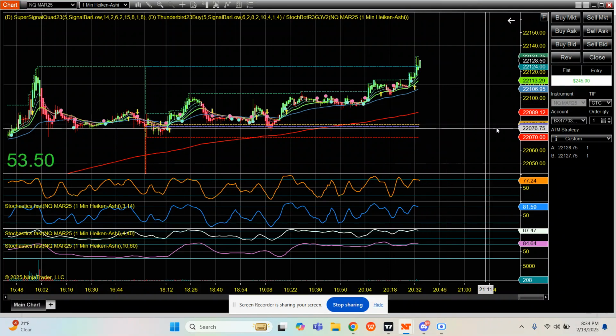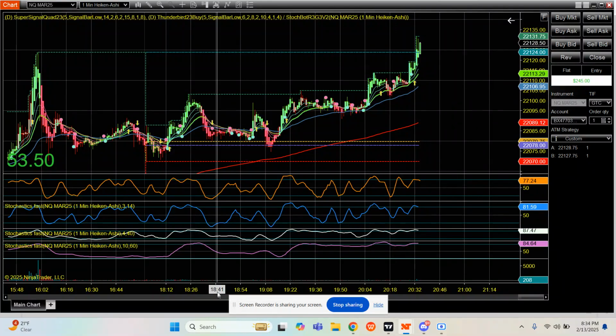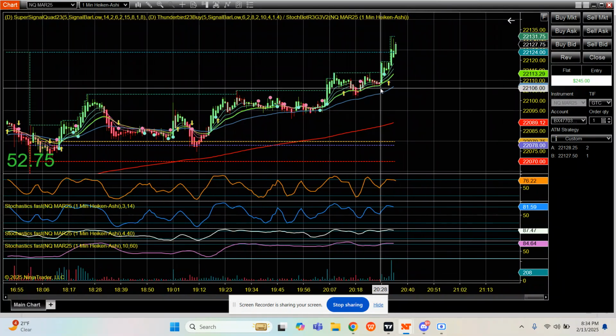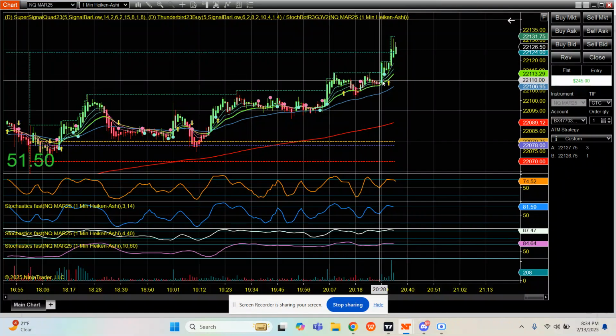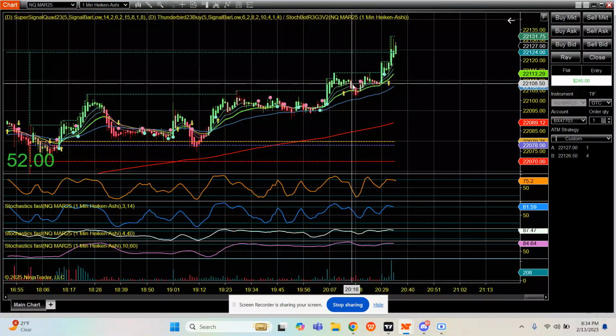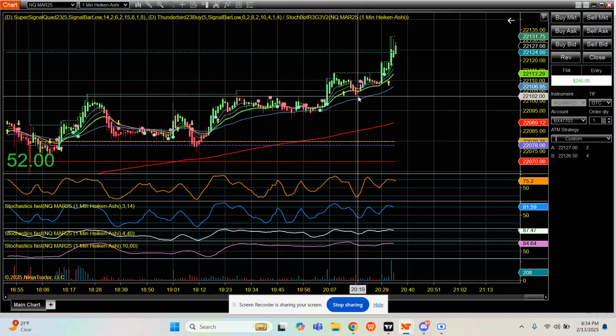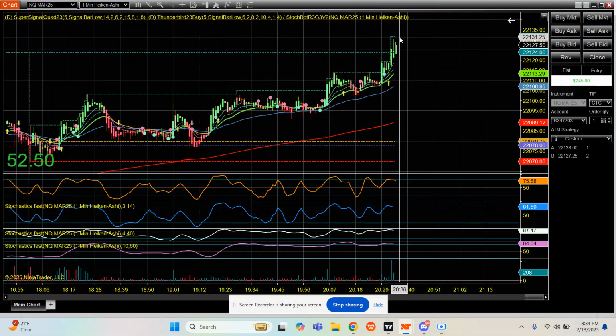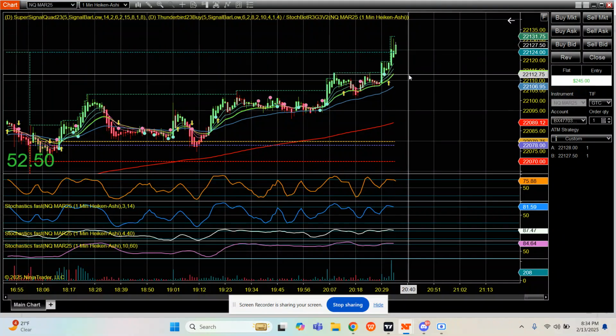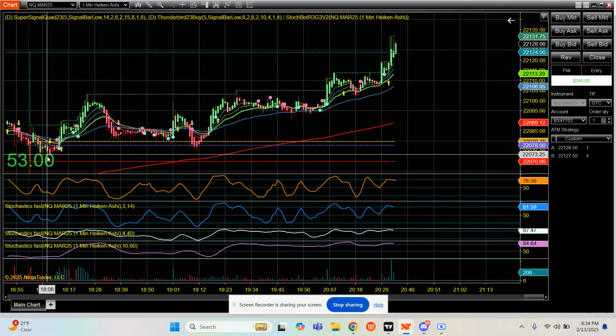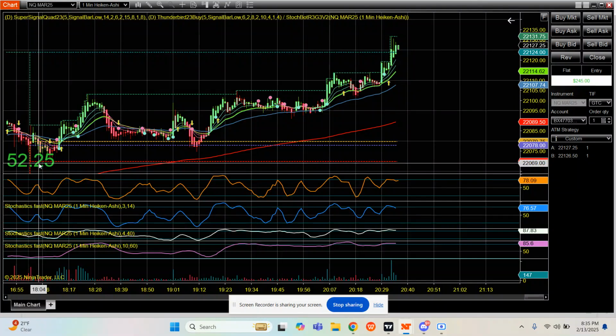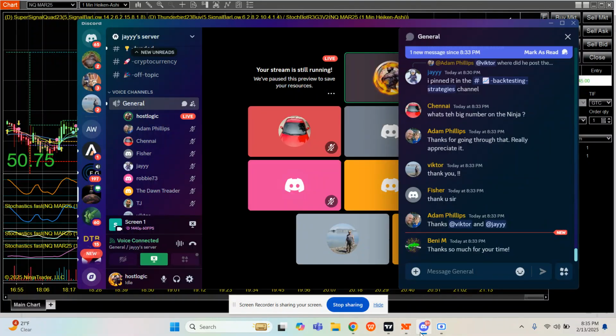This was a good entry, I thought, right here. Even for Asia session, this was a pretty good entry. We've got some green dots. We're staying above the profit target, and we're getting an arrow here. We did get a pullback, so you may have gotten closed out here, but this is a perfect entry. That's a good 60-tick trade right here for Asia session. But that's what that number means. That's the score of your overall trend in the market. I guess you can call it a trend score.